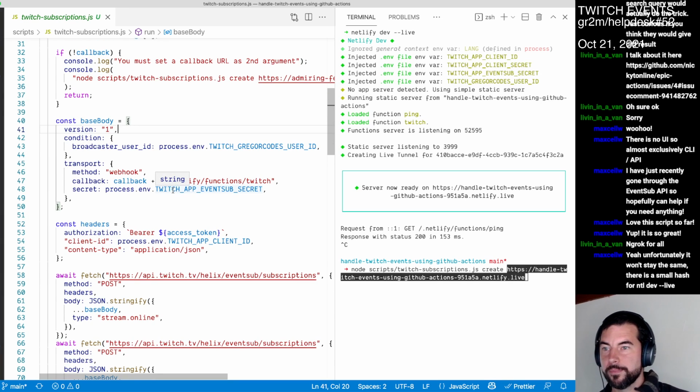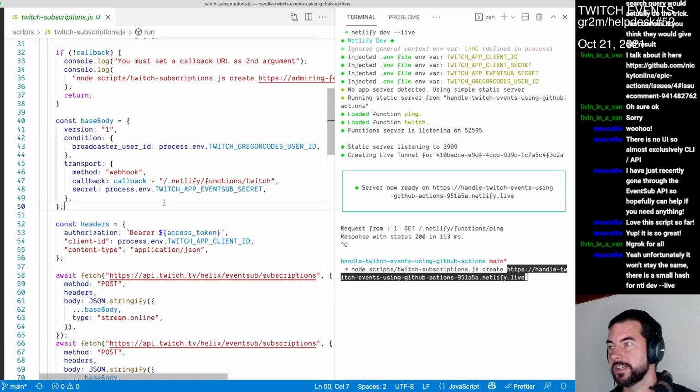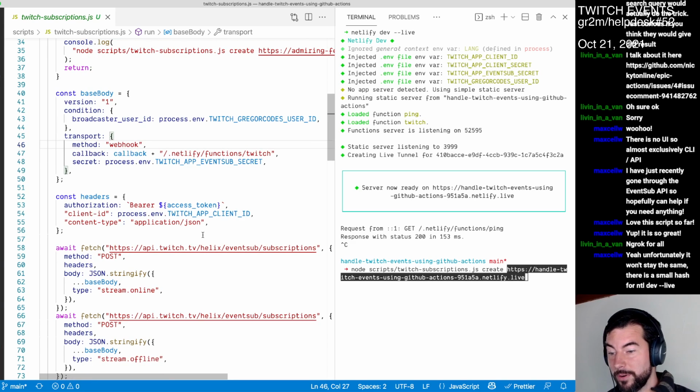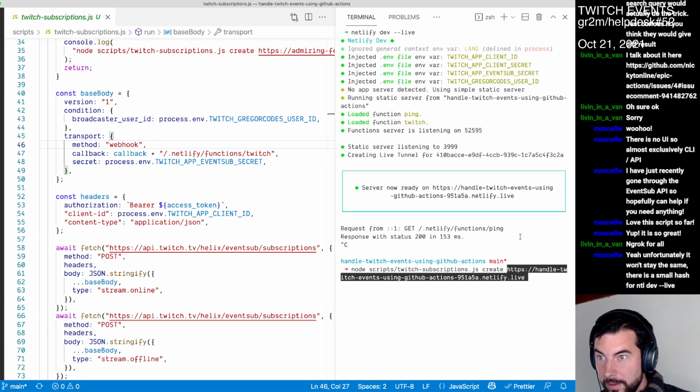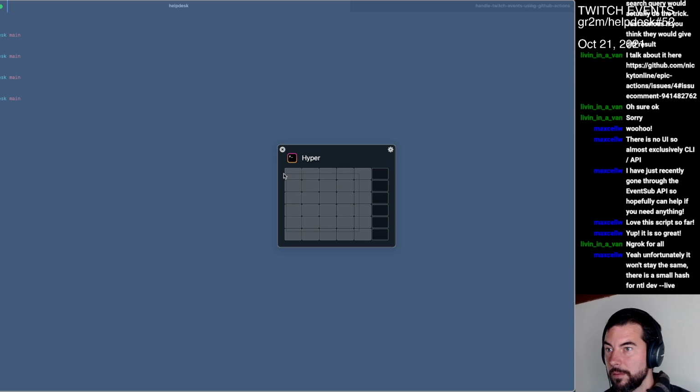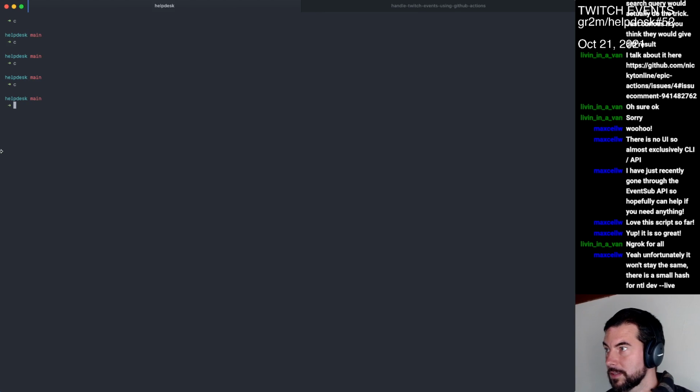These event subscriptions with Twitch are basically per event. I cannot say create a webhook for multiple events. I have to create 2 subscriptions, 1 per event. Oh, it won't stay the same? All right, you know what? In that case, what I will do is I just use my terminal here. Let me put it here so we can see it.